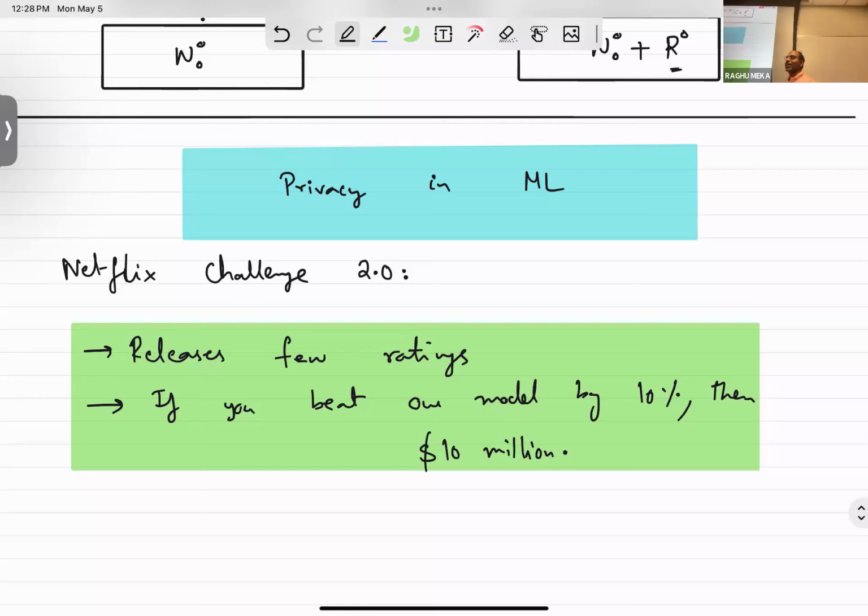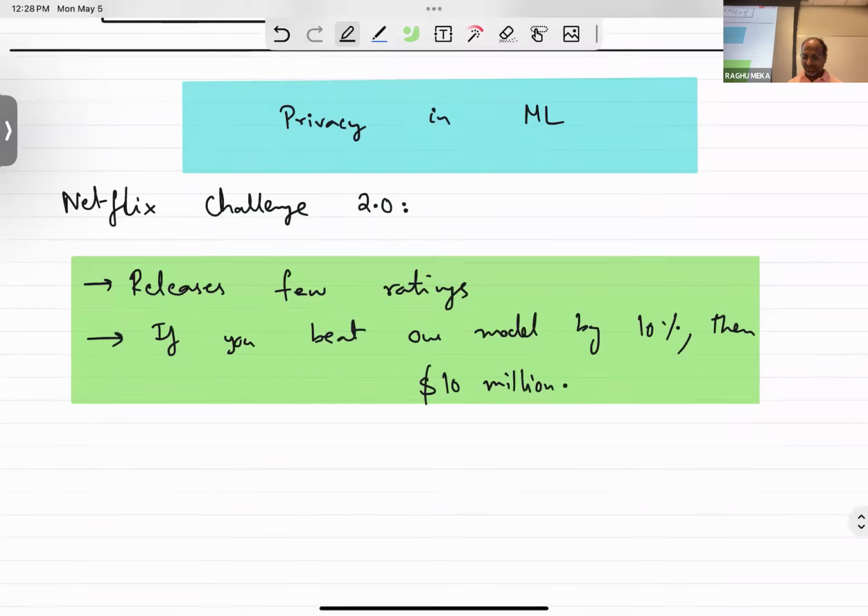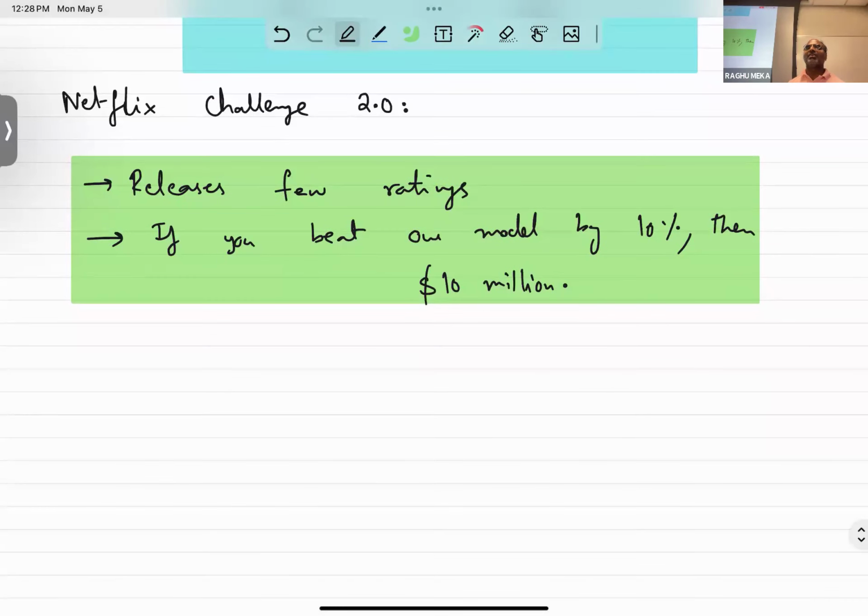Okay, why? Someone found out that there were some very strong privacy violations in how they released it. Okay, so basically they released it and then they had to cancel it. Okay. So at first it looks kind of weird to have a privacy violation because when they release this matrix, there are no usernames and the movie names are anyway public. Right? There are no usernames associated with any of the rows. So what does it mean to have a privacy violation? Any guesses?